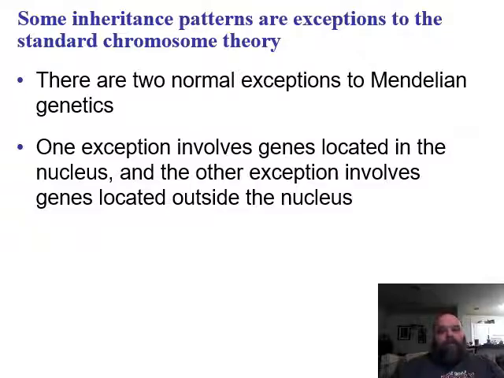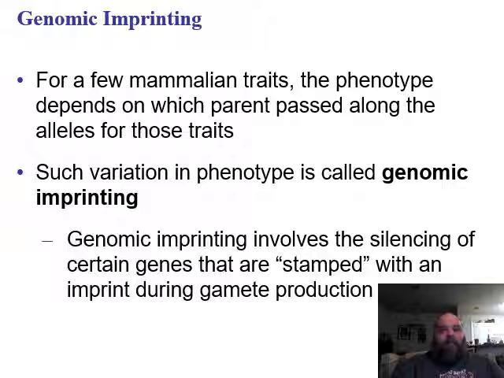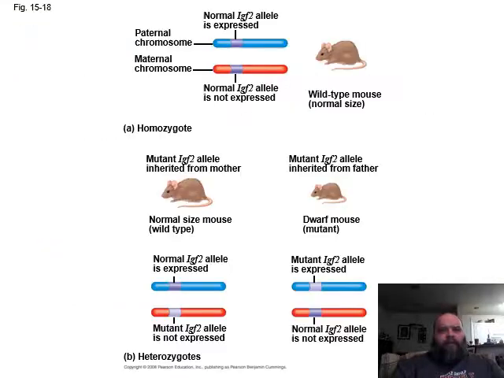Then you're going to get things that just don't fit. More exceptions to Mendelian genetics. I'll let you read on your own genomic imprinting. Basically, in a nutshell, environmental cues to the cells will tell the cells, especially the ones that are forming gametes or during fetal development, to mark one chromosome over the other using either methylation or some other molecular marker, and basically that says choose this chromosome over that one when you go to express a gene.